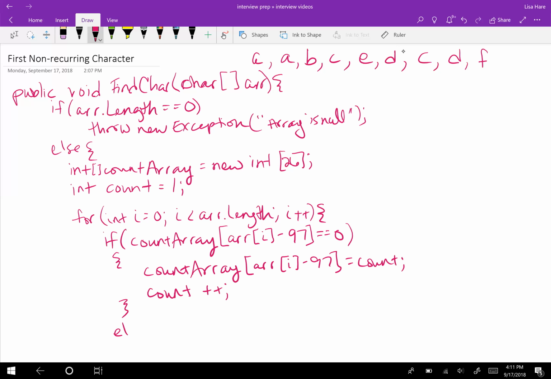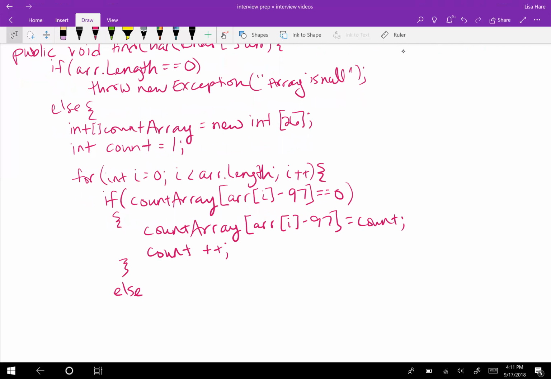Else, we've already seen it, and we need to change it to -1. So else count array at array of i minus 97 equals -1. Okay. So we've put everything into the array now.